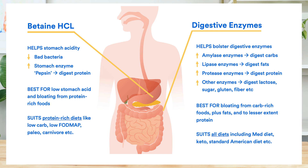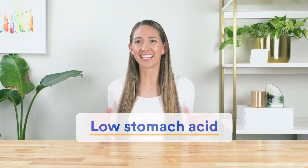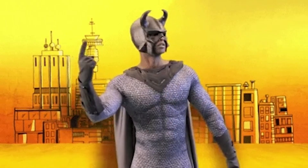So while HCL is really helping digestion in the stomach and mainly focused on protein, digestive enzymes are helping with digestion in the small intestine and with all types of foods. In terms of which is better — they both help your body break down foods, but which one will help you the most depends. If you know that you have low stomach acid, eat a high protein diet, or have trouble digesting proteins, then betaine HCL is an easy choice. Not only will it help with bloating caused by eating meat, seafood, and other protein-rich foods, but it will also help your stomach kill any bad bacteria that hitches a ride on your food and into your GI tract.